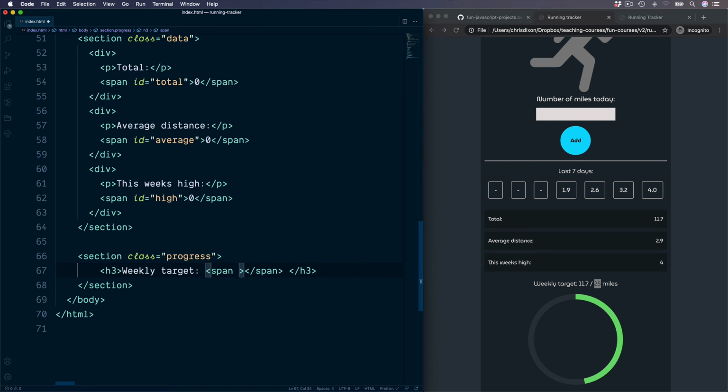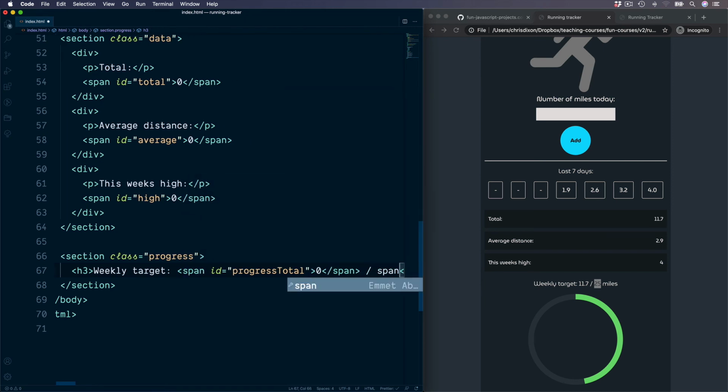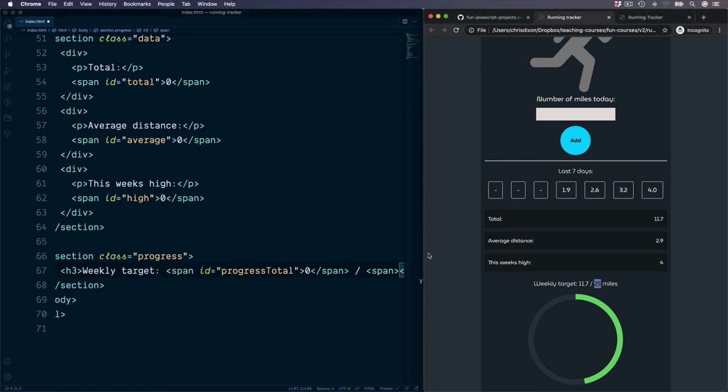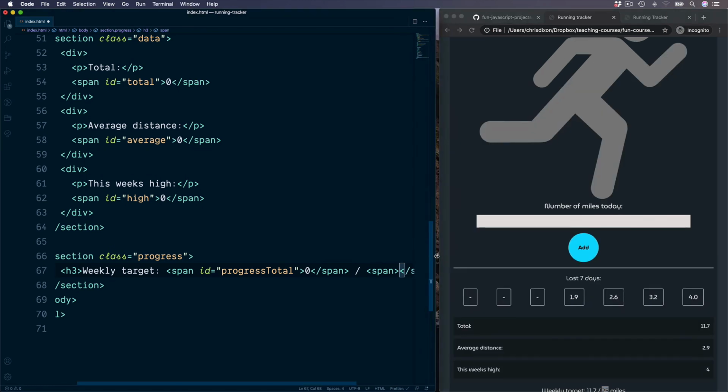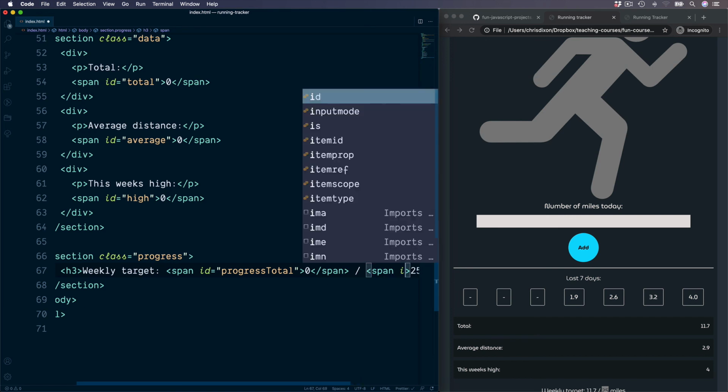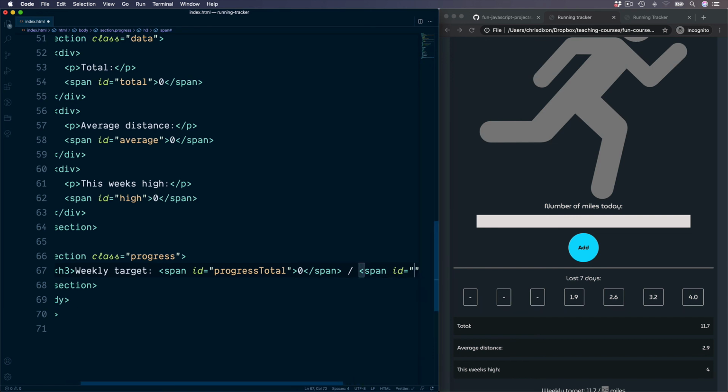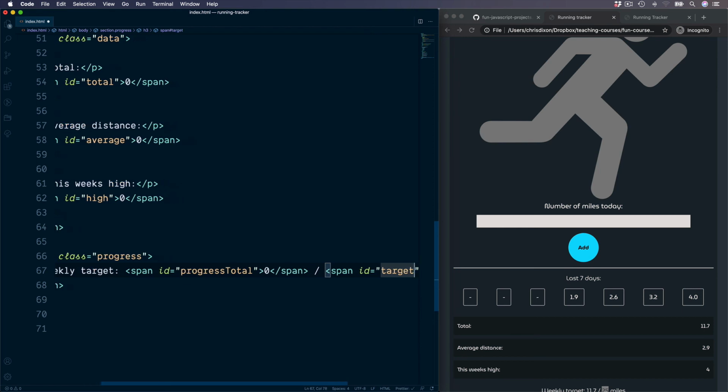The first one, this is going to have an ID of progress total, a placeholder value of 0. After the span, add a forward slash, and then a second span element. Let's add a default value of 25, and also an ID which is going to be equal to target.